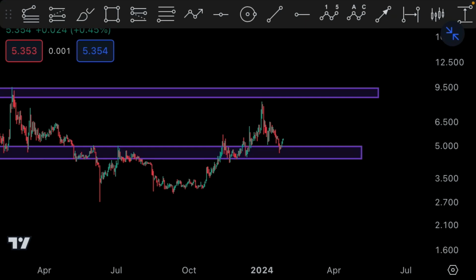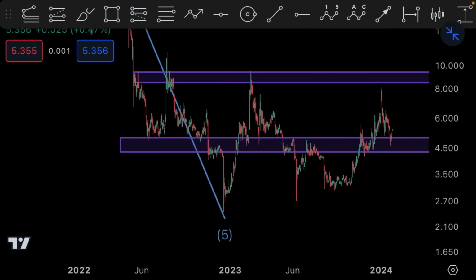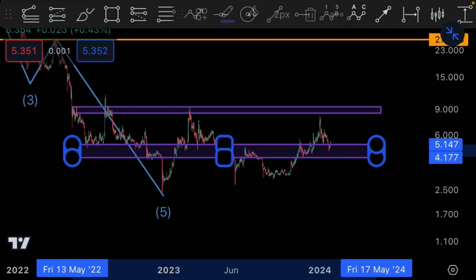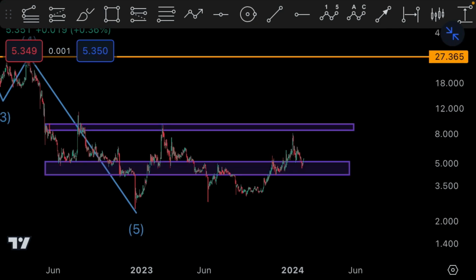Without me further running my mouth too much, let's actually get back into the price chart. You can see that, yes, on a daily time frame, we are still within our Wyckoff accumulation pattern, although this is a little bit adjusted. I was just moving it up so that you can see exactly where our support levels are, even within that accumulation pattern. So around $5 here was our main line of support. Obviously, support and resistance lines are not single lines, they are sort of ranges, right? That's why you see it thick like that, but really that doesn't matter.